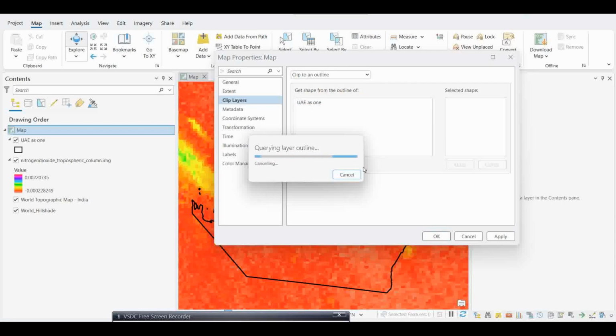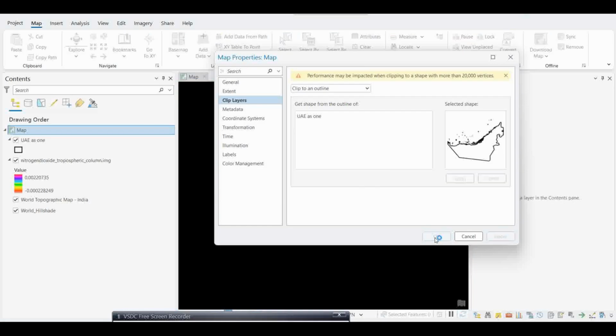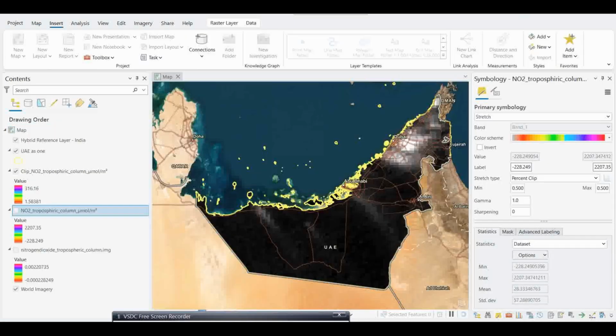If you see here, if I select it and then simply click on apply, it is taking time again, because it's a very huge data which we are going to clip. Okay, you see it is added. Now you can click on apply. Your map will take a few seconds to do a proper clipping. After clipping, you will get the data set like this, as we show you.